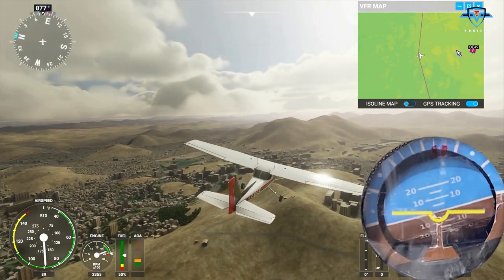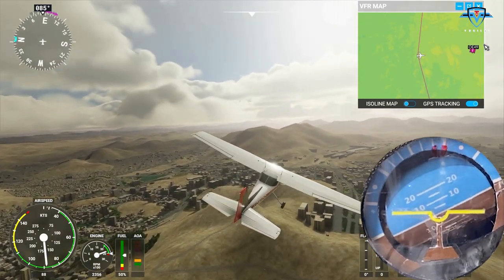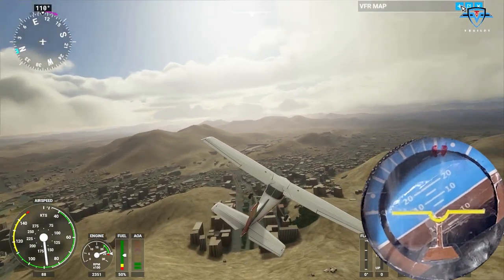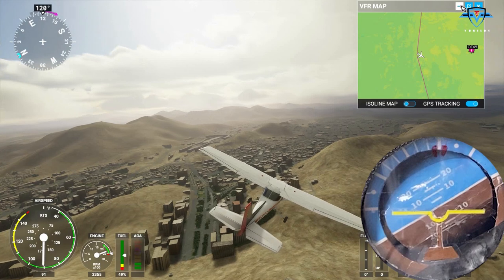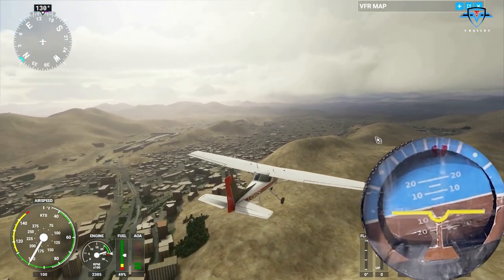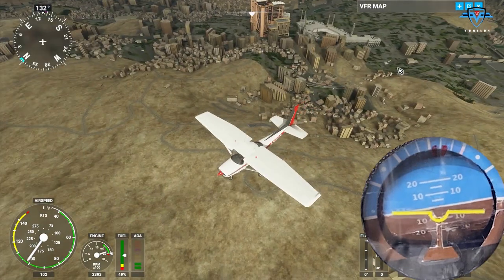Is there an airport nearby? Yes, there is. Let's go towards the airport. Wow, this view is awesome, man.